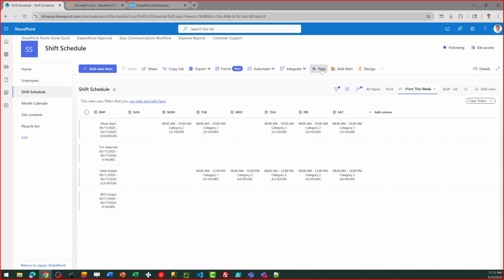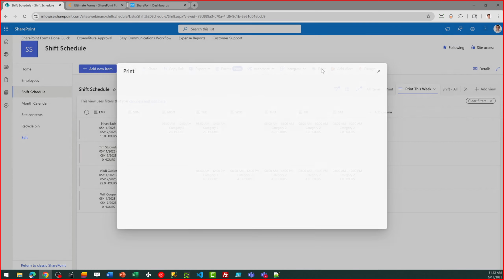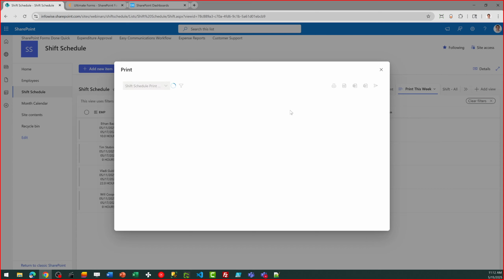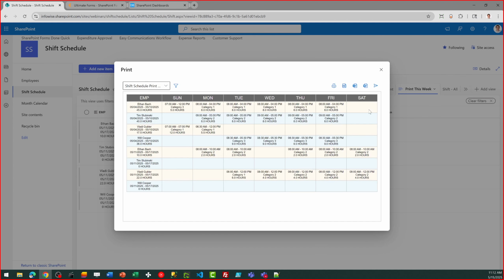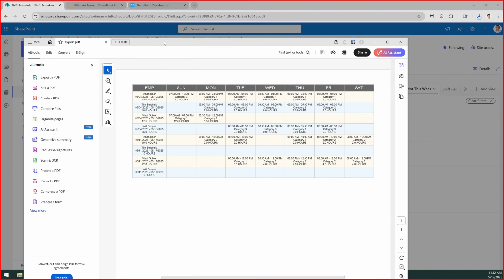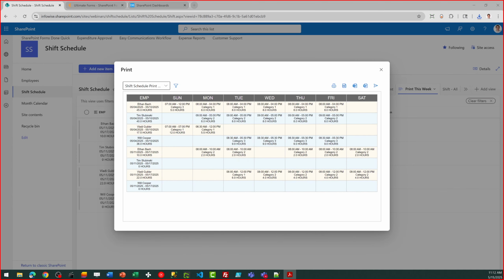If I just wanted to print out that schedule for myself, if I just click on the print button, I do of course have the option just to click on the PDF. This preview window is going to show me exactly what it's going to look like. And of course I can do this at any time. So there goes the PDF. It's shooting that out to my desktop right now. And this is the same thing that your workers would get in their email. So here's the work schedule. So now I've got a convenient mechanism to automatically distribute that out to workers whenever I want.